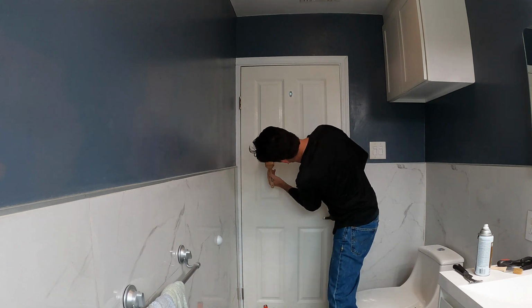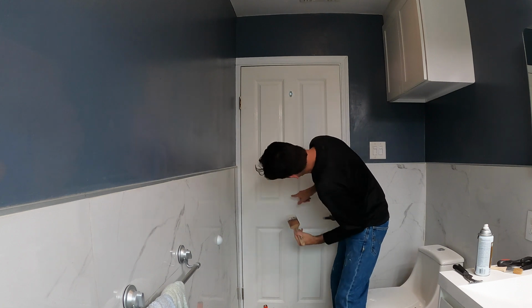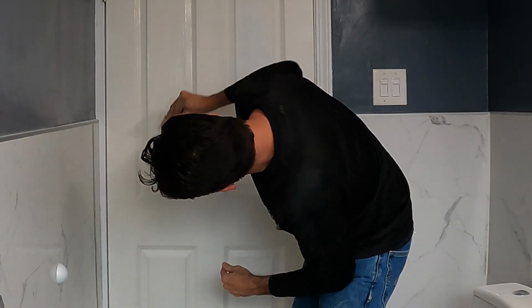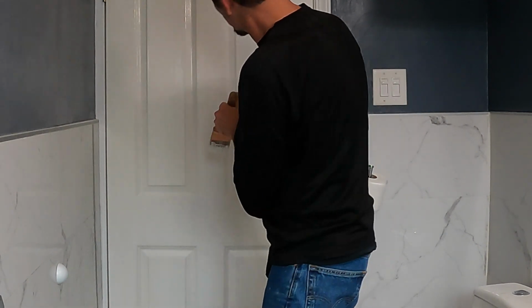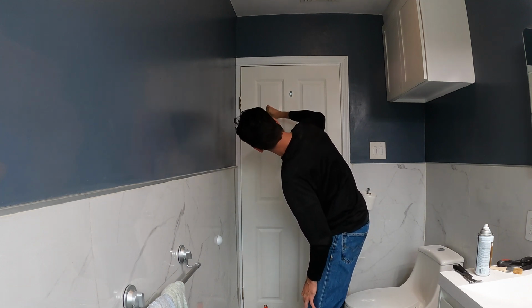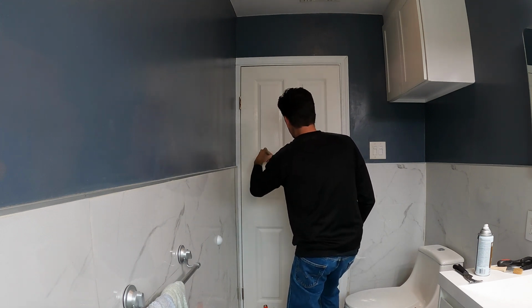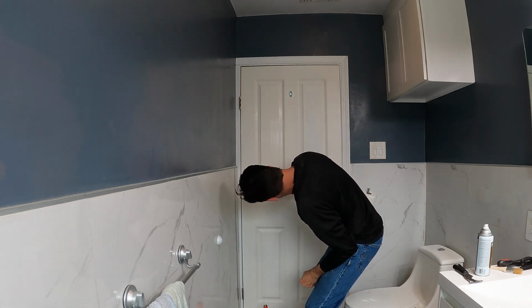So here, I like to go down first because you don't want to catch this edge with your brush. If you go this way, it'll pull the paint off and you'll get a drip underneath here. So I like to go down first, and then from a little bit above that, I take it up very lightly. Kind of like you have an angel on your hand. Get those edges.